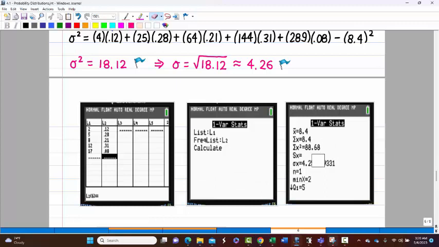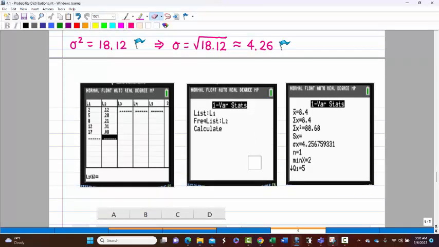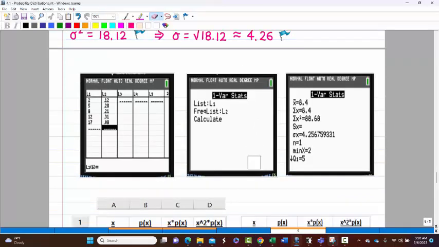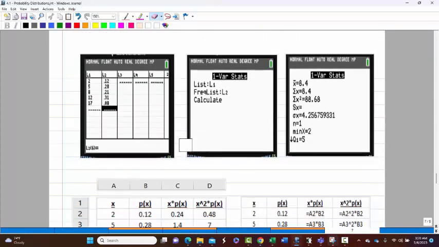But let me show you what you have to do in Excel. I personally have a preference for the calculator on this one. But once again, I've mentioned many times before, you can use whichever way you want to do it. I've also mentioned the beauty of this is the flexibility. Oh, I like the calculator for this one. Oh, I like Excel for this one. So you don't have to stick to one. But there is no command like there is in the TI calculator. I had to create a formula.